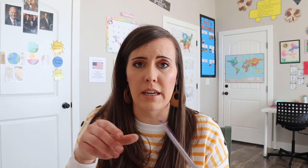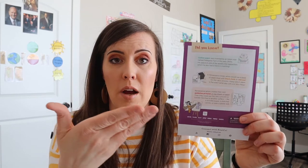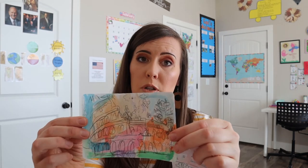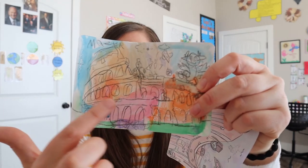They can build a craft while you're talking about it and they can learn some cool facts as they go. The other craft that came with it was doing some art. This is the instruction booklet, and it has different ideas — it talks about the Renaissance and mentions that carbon paper was invented by an Italian. So in this craft they used carbon paper: you pick an Italian scene that came with the crate like this, put it on top of the carbon paper, then on top of the watercolor paper, trace the picture, and the carbon paper transfers the outline onto the paper. You can see the outline of the Colosseum on here.